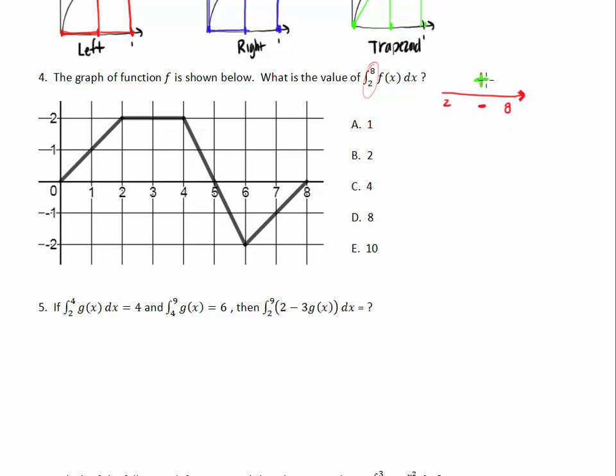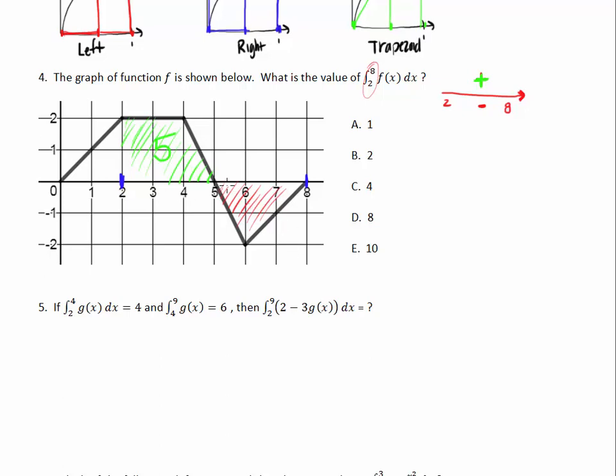In fact, we'll even throw in some color here, so we'll make that green. So right here, for example, we're starting at 2. Careful, we're not starting at 0. We are starting from 2. So we are going to go from 2 all the way to 8. So we're looking at this stuff right here and this stuff right here. So this green part up here that I've shaded in, this is the value here. We just count boxes. This is going to be 4 units. And this is half of a 2-unit box, so 1 unit. So this is a total of 5.